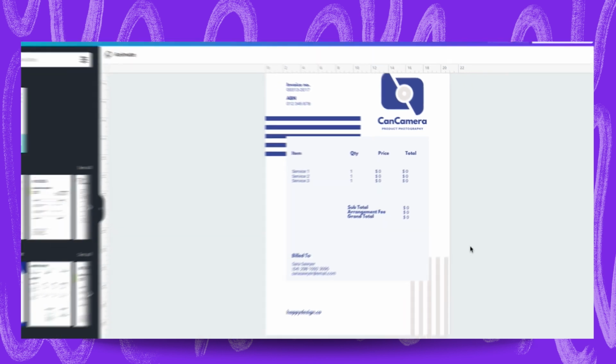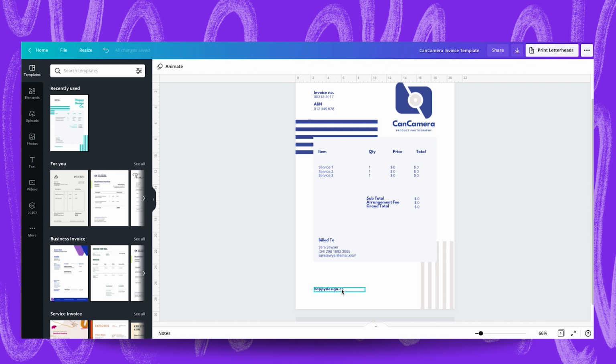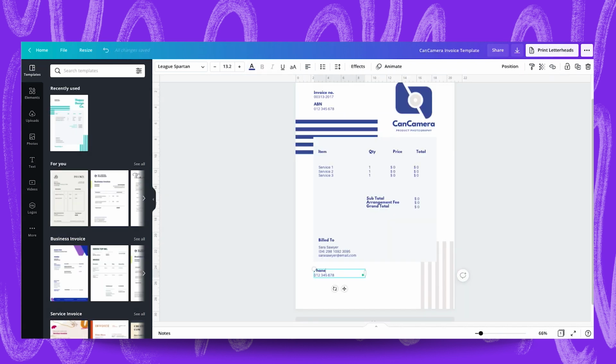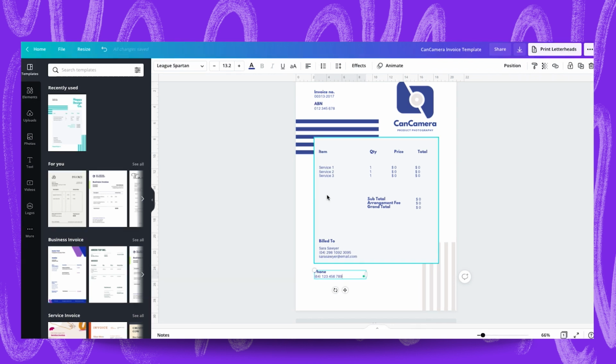Cool. So as mentioned, we wanted to add some fields for phone and email and then postal address. So what we're going to do is remove this website for now, circle back to that if we want to add our website in. And we're going to make sure this is in line with that text above at the very top there. And I'm going to call this phone. And I'm going to get our phone number from here and paste that straight in. And I'm going to do the same for our email address and postal address.